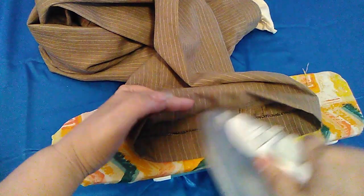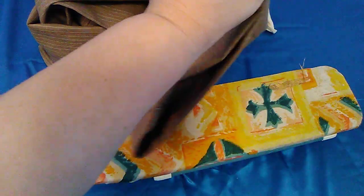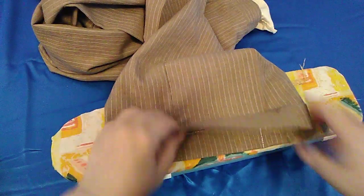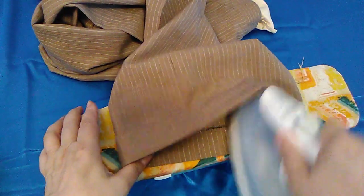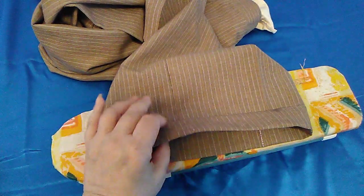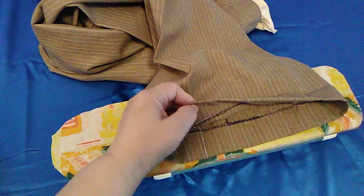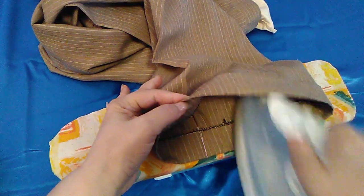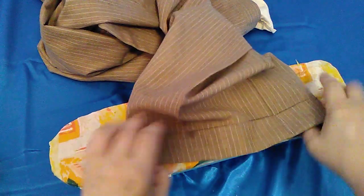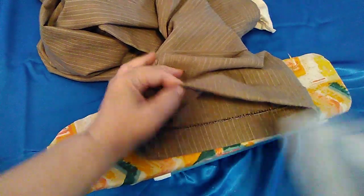Turning to the other side. The inside we need to iron too, don't forget that. Don't forget the other sides that I told you. Need to move and do it. Now I am done with the iron.